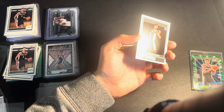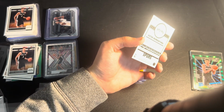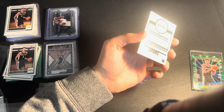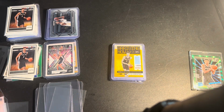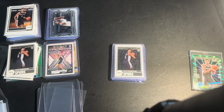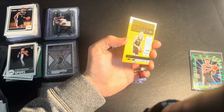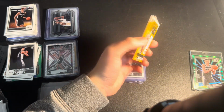Another hoops. Looks great. Back as well, looks great. Loving the hoops right now. I'm gonna be submitting a lot of them. As you guys can see, I already have a bunch that are ready to go. I think I will submit in 2 separate orders.